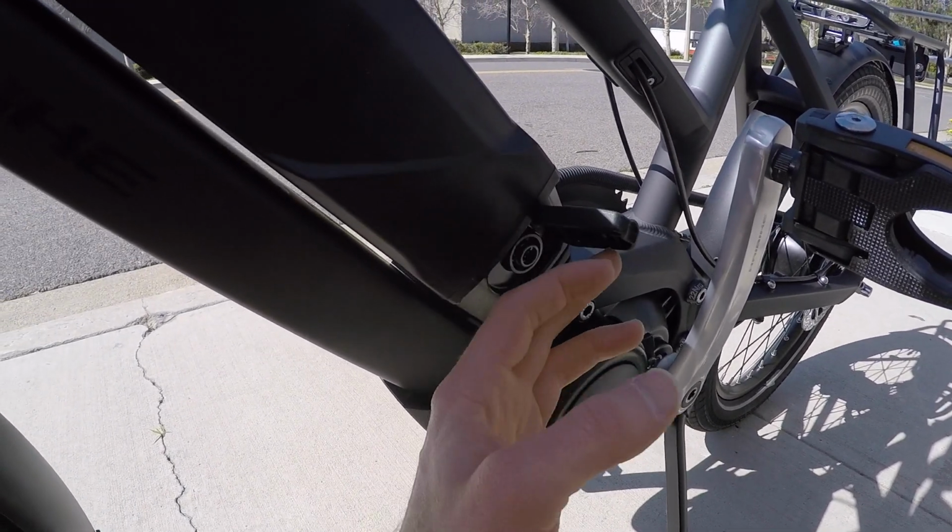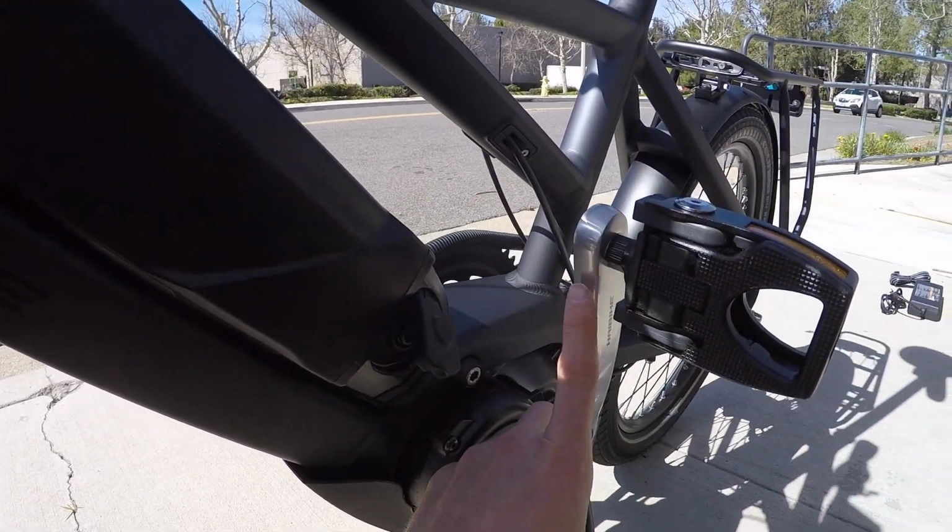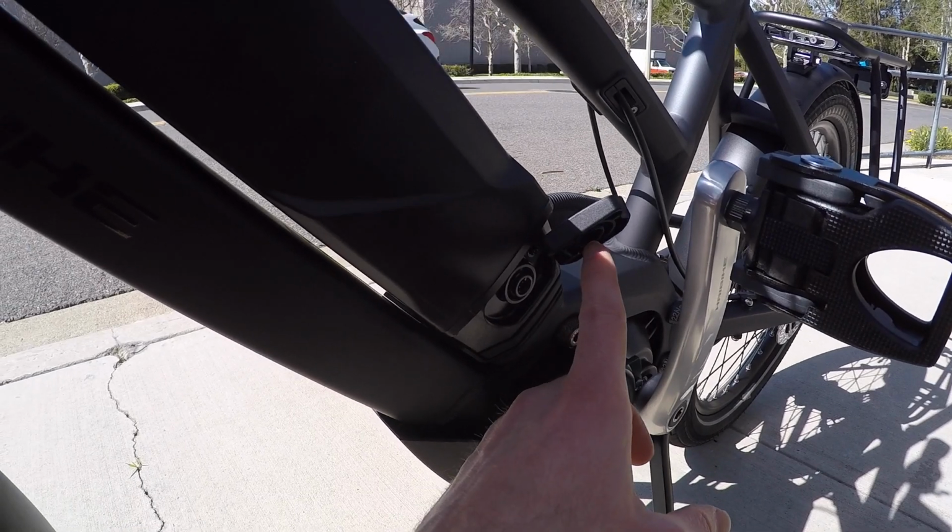And you can see on this side of the battery, there's a little charging port. It is sort of in the way of the crank arm and the pedals, so be careful if you're charging this thing on the bike.